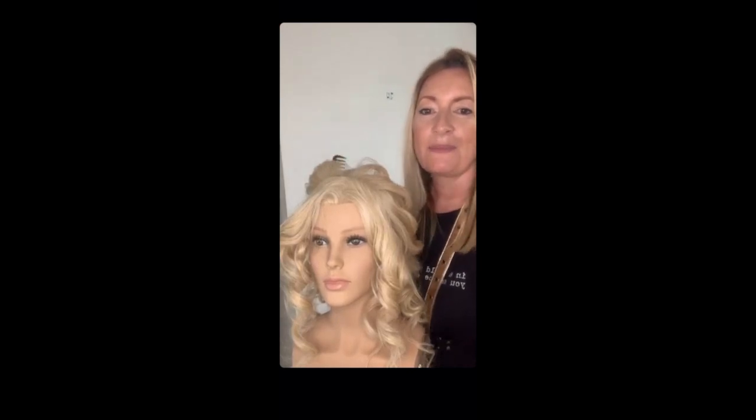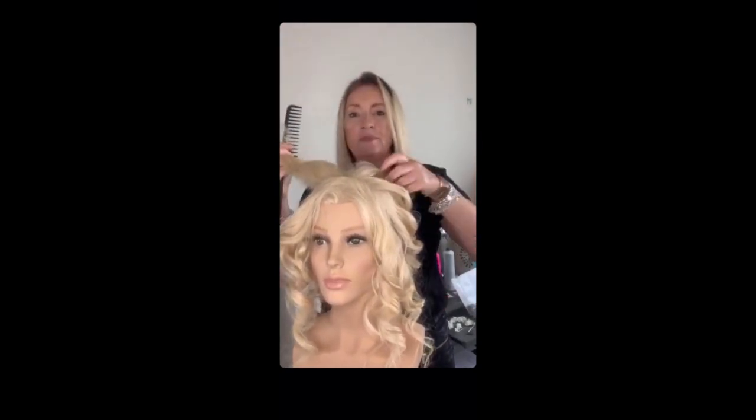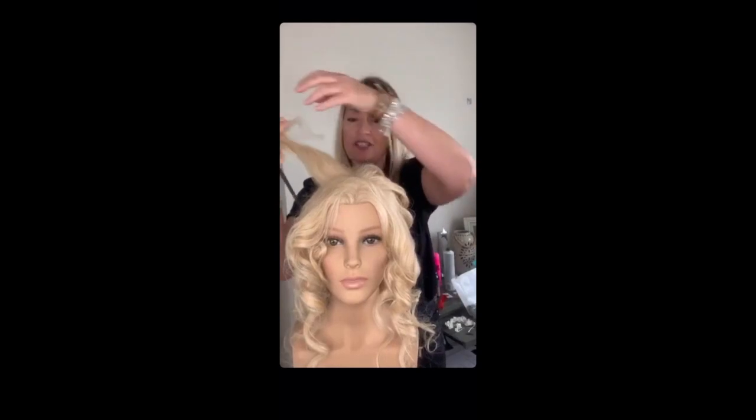Now, the top, I'm just starting on the top. So each section you do, usually I'll be working in front of a mirror, so I'm going to use you guys as a mirror, I think. So it's keeping the shape balanced each side, keeping the sides soft, and you're pinning each section at a time, working out where it sits best.